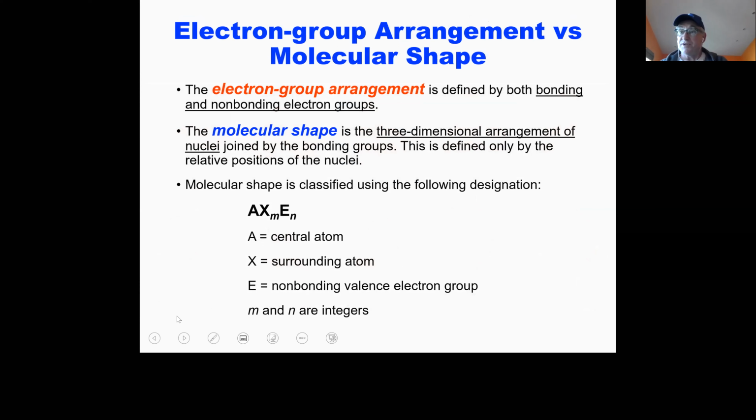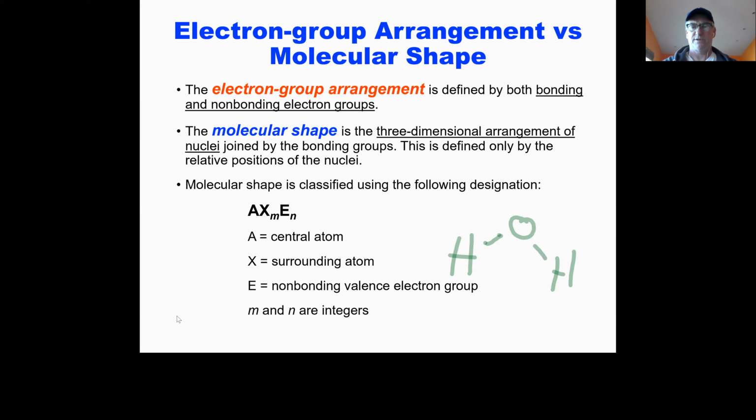And we were then introduced to the idea of how do we figure out which one of these geometric groups our molecule fits into. You remember the first thing we have to do is figure out what the shape looks like when we make a dot structure. So we'd make a dot structure like with water. We'd go, okay, oxygen has 6 electrons, hydrogen has 2. These two hydrogens have 2 together, so I need 8 electrons. 1, 2, 3, 4, 5, 6, 7, 8. Okay, this is what the dot structure of water looks like.